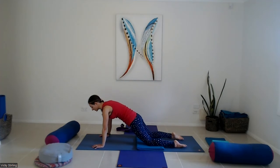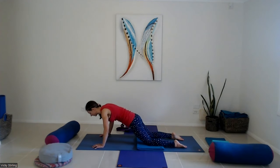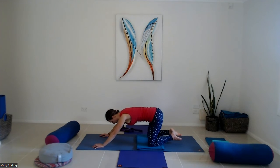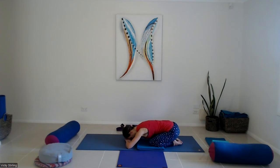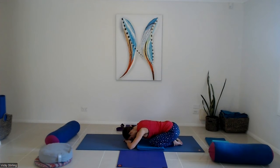So come forward, just go halfway, working the arms a little bit. Back up, and then into child's. Taking your hands into a pillow, or you can keep it higher and use a bolster. But the knees nice and wide to make room for the baby. Five breaths.